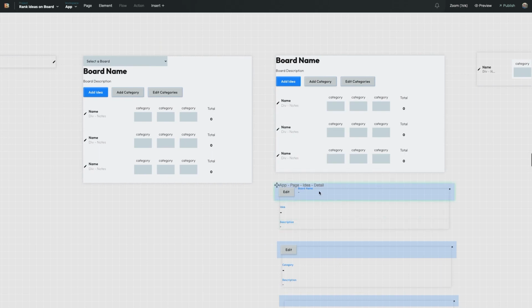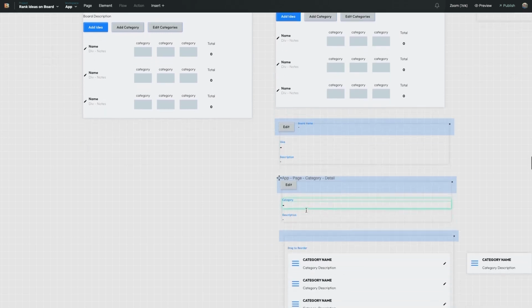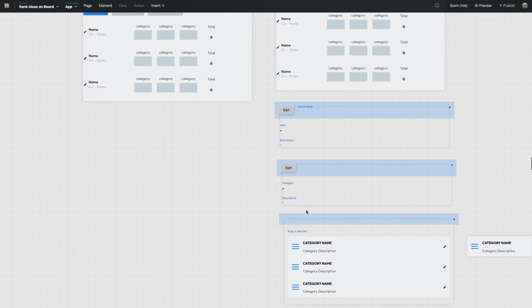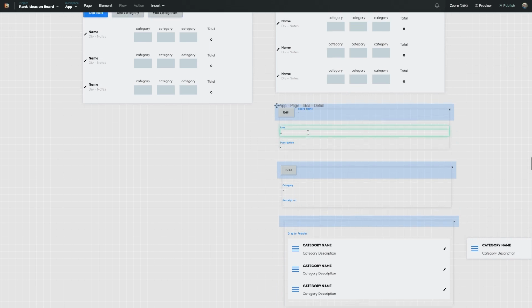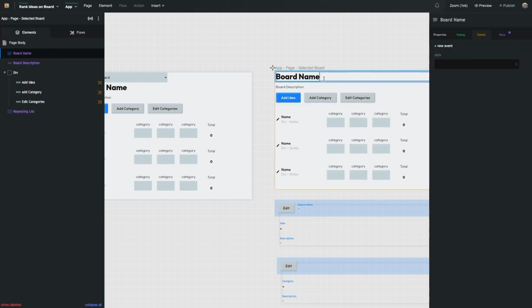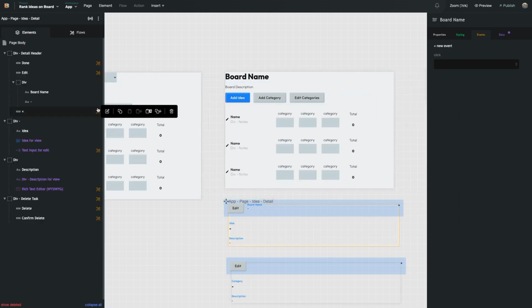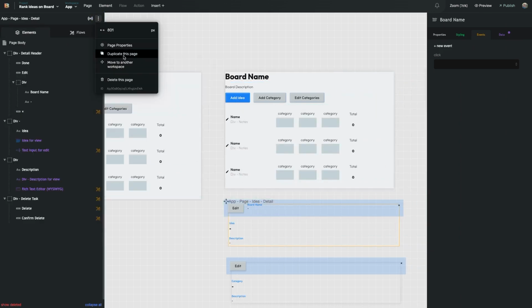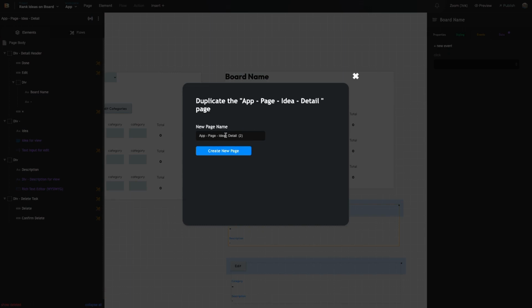Now I don't have an edit board set up yet, and I don't think I need a new box for that. Well, I'll go ahead and add an edit board page too. So duplicate this page, board detail, create new page.